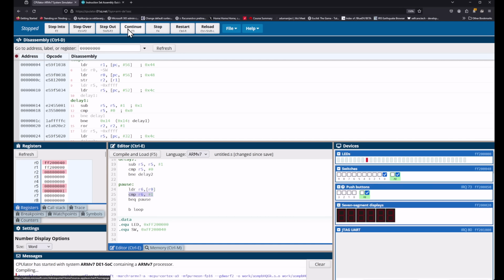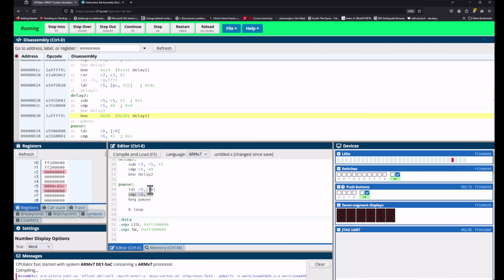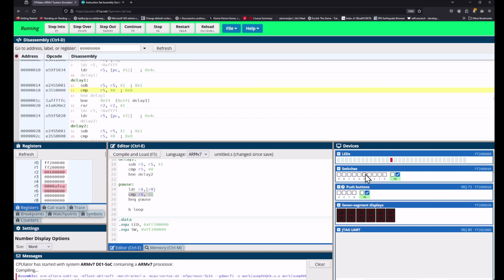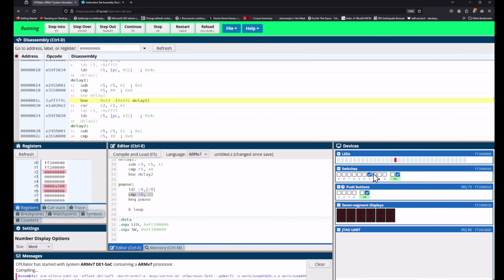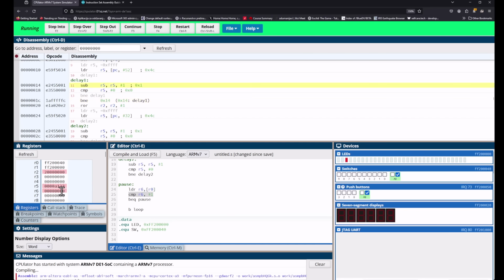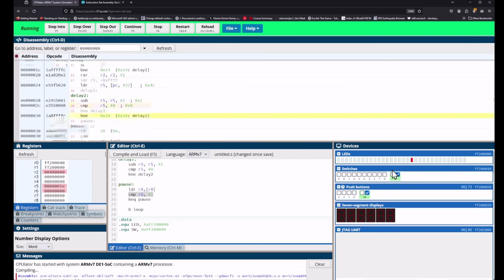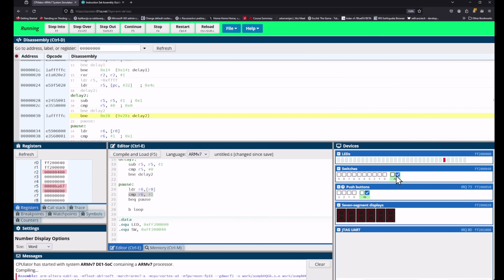I can also observe it. If I press continue, and if I take a look at what R6's value is, if I just reset it, I can see the R6 is now 0. If I set something else, I can see the value is 10 hexadecimal, or 8 hexadecimal, or 9, or 11, and so on and so on. So I can see what is happening in the R6, and since I'm just checking for the value of 1, this is the only value that I actually see. And this is something that doesn't make too much sense.